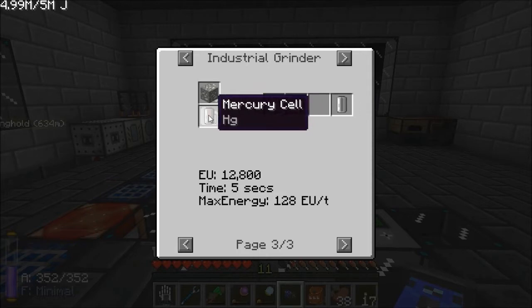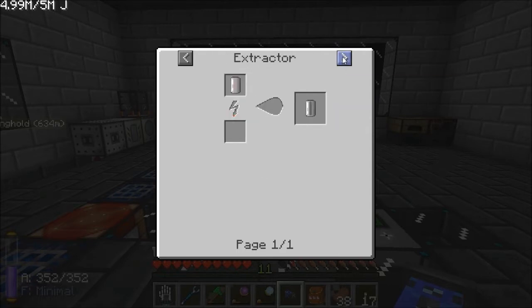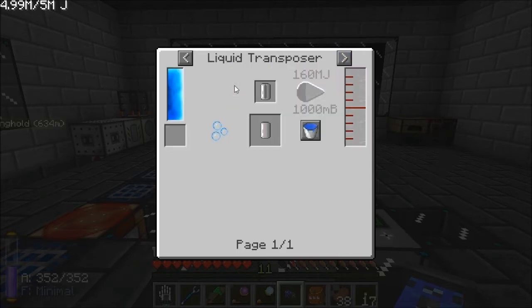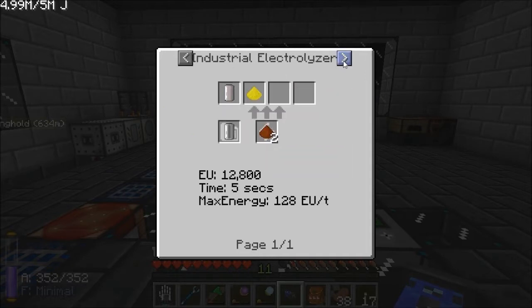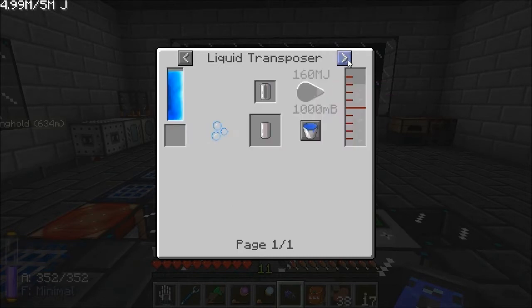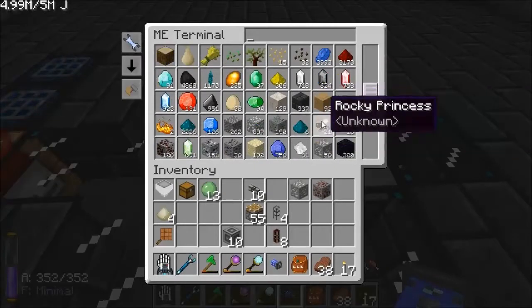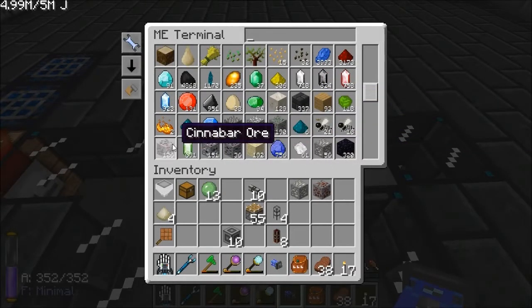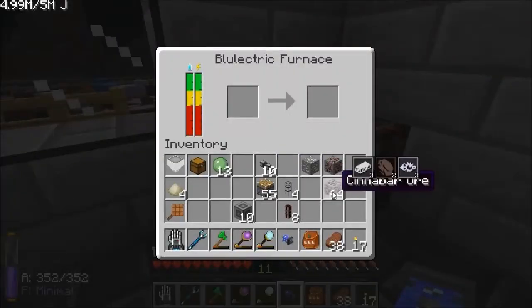Now mercury cells, I don't know if I mentioned yet, mercury cells can be made from a few things. They're made from redstone for one thing there. Quicksilver, an empty cell in a canning machine gets you a mercury cell. So that's how we're going to be making them, using our quicksilver. We haven't got a great deal of quicksilver. Quicksilver is from cinnabar ore, which we haven't processed, but we quite easily can, just using this. It's easy to automate this one as well.